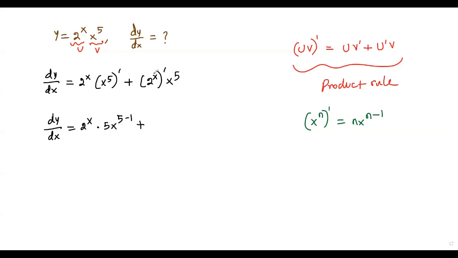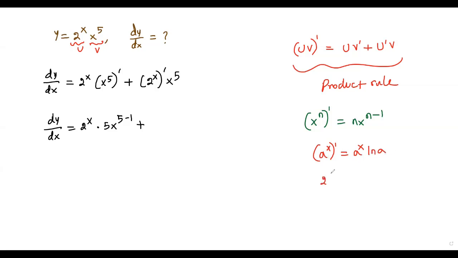Positive. Okay, how do we get the derivative of this 2 to the x power? Can I use the power rule? No, I cannot, because the power rule can be used only if you have a variable at the base and a constant at the exponent. But here we have a constant at the base and a variable at the exponent. So to get the derivative of 2 to the x power, we consider a to the x power, where the base is a constant and the exponent is a variable. Whenever I want to find the derivative of such a term, its derivative is a to the x power as it is, multiplied by the natural logarithm of the constant base a.